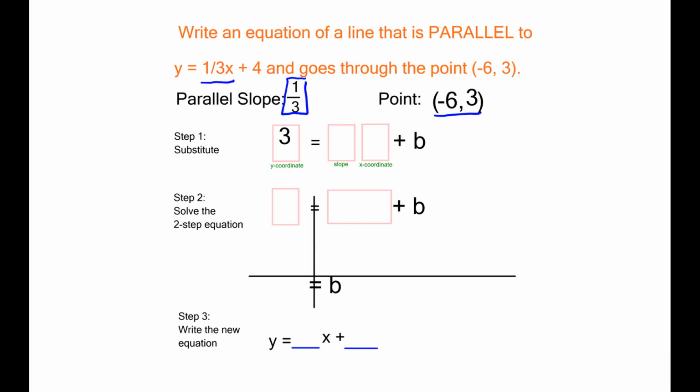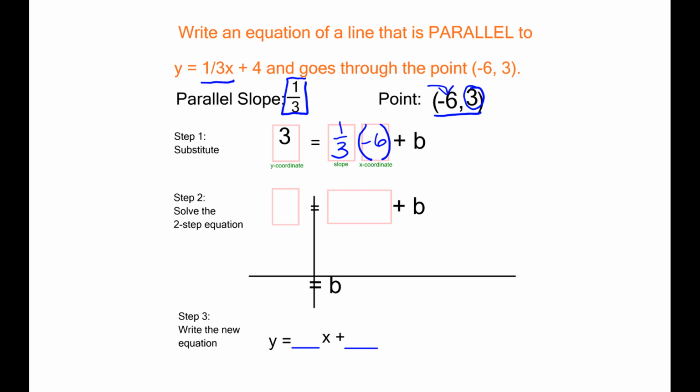One method you can use is the slope-intercept method. To do that, we just use our y equals mx plus b form and plug in what we know. First thing we know is the y, which is 3. You can see the 3 is already written in the y coordinate. The slope is going to be 1/3 because it's the parallel slope, and the x coordinate is going to be the one given to us, -6. I'm going to put parentheses around it so that we remember we're multiplying the slope times the x coordinate, because it's y equals mx plus b.